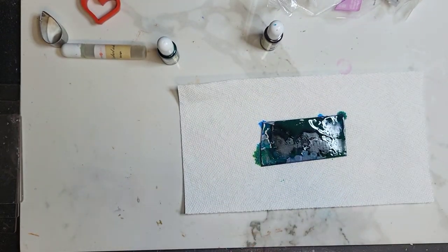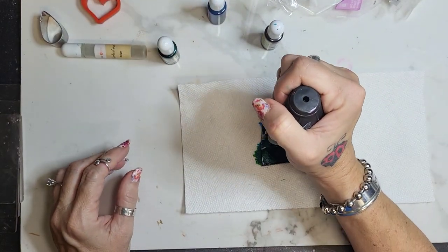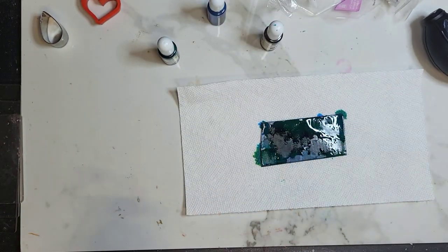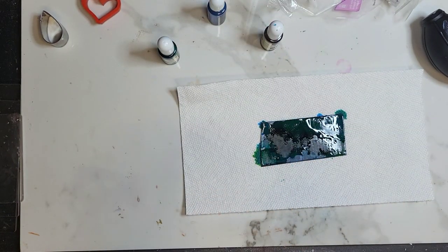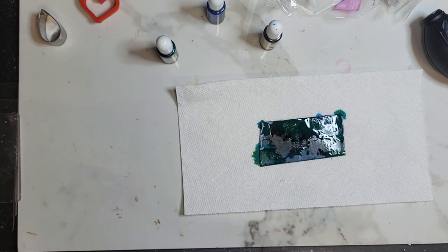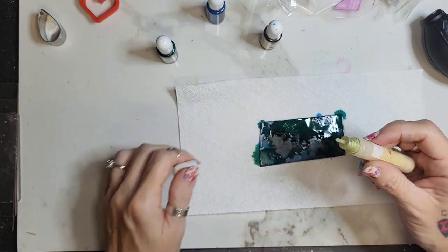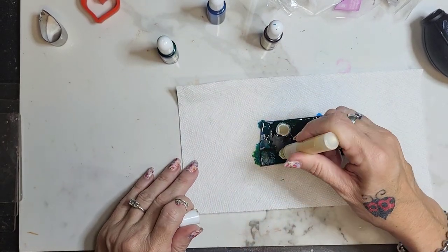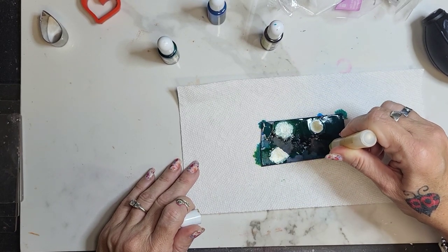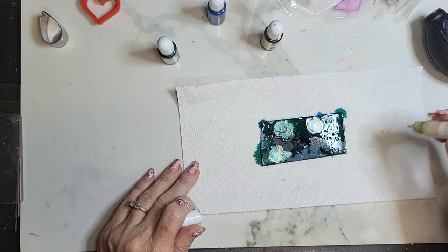Okay. And then the last one that I'm doing is out of the metallic. So this one is beige. And this is just going to bring out, like right now it looks really dark. This is actually going to bring out those colors that I just dropped. So I'm just going to drop these. Beige. All right.